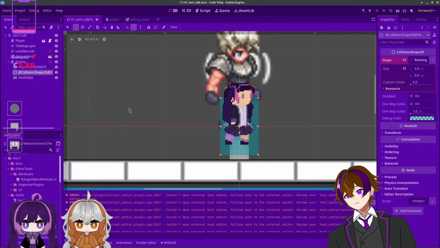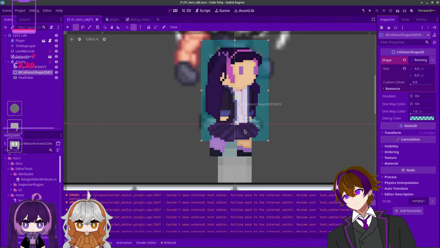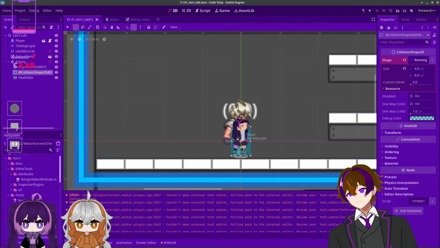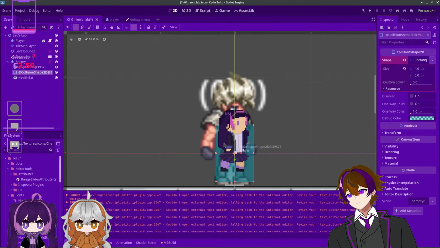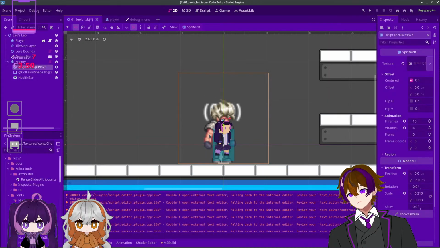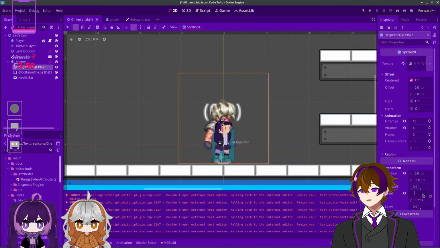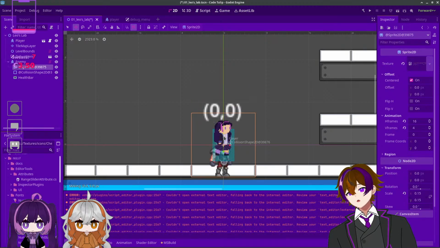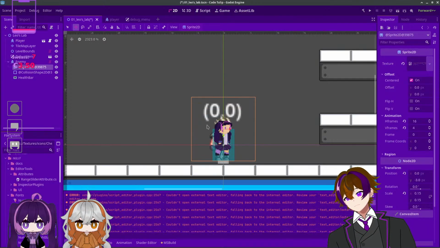Okay, why can't I move this? Yeah, this isn't easy to align. Fair enough. I don't need anything too fancy, so I just need a simple dummy enemy. Let me disable grid snapping again. Okay, now it aligns perfectly.